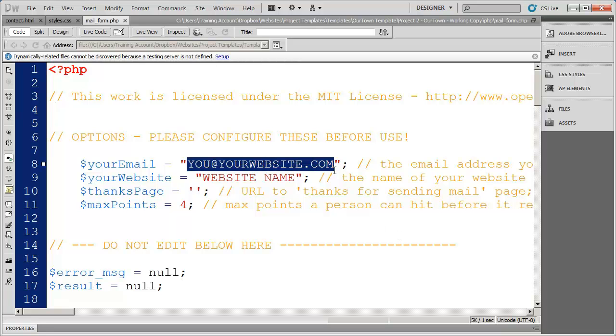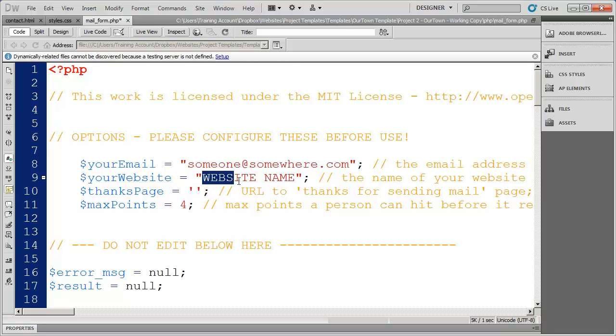This is your email address, so I could come in here and do someone@somewhere.com. That's going to be the email address that the form gets sent to. The website name here is going to be http://www.sitename.com or site.com.